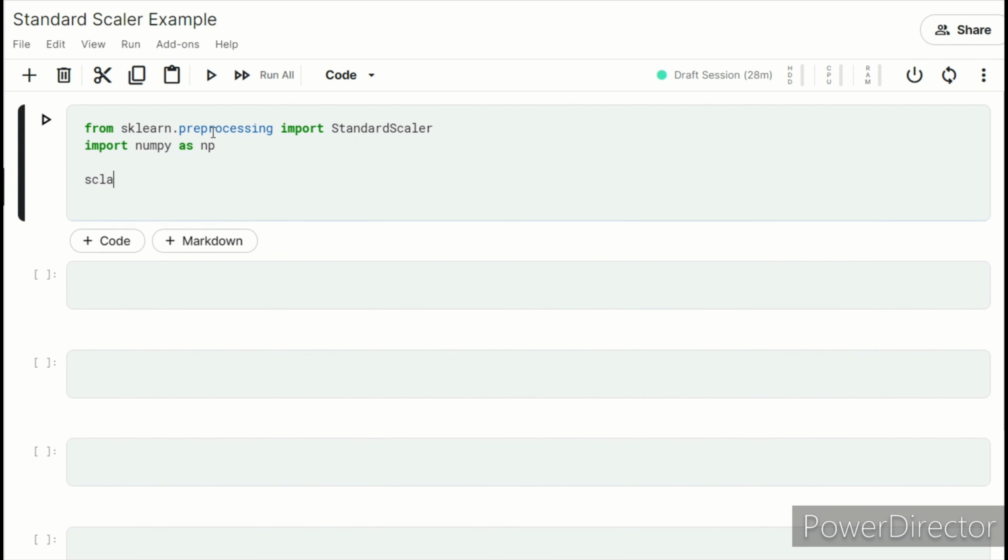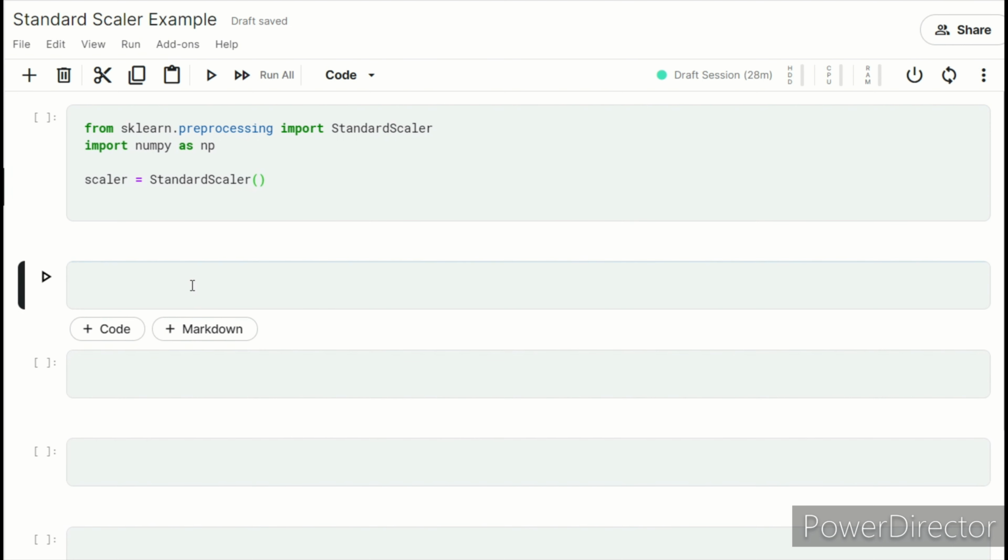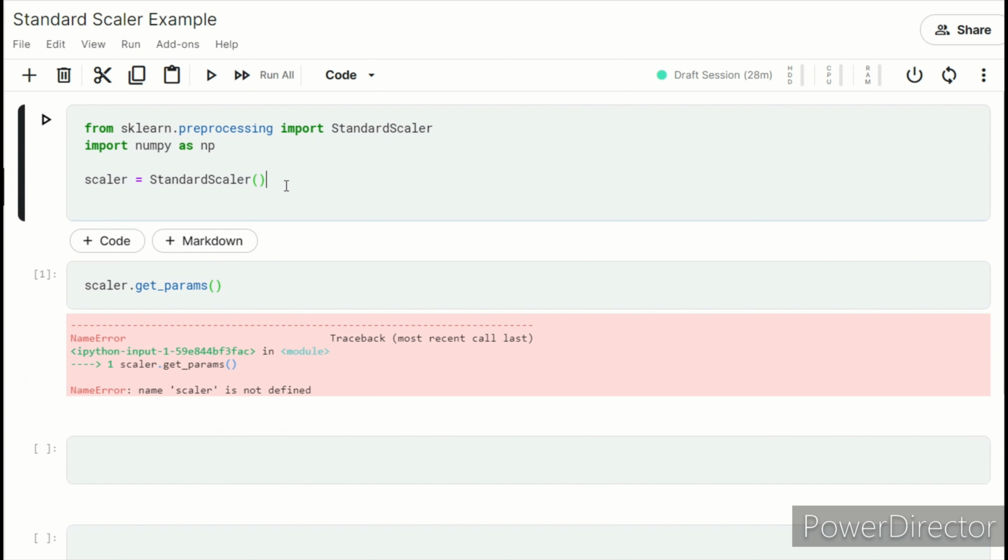Now let's define a scaler. I have not given any parameter, though it has a very minimum number of parameters, but let's first check the default parameters using get_params. I have not defined it yet, so first I need to run it and then define it.